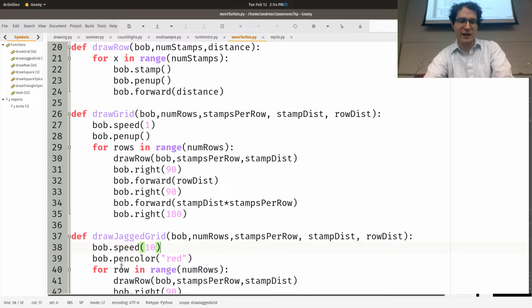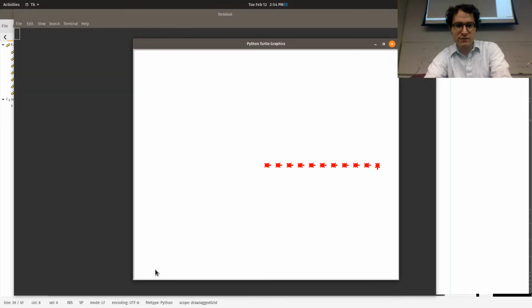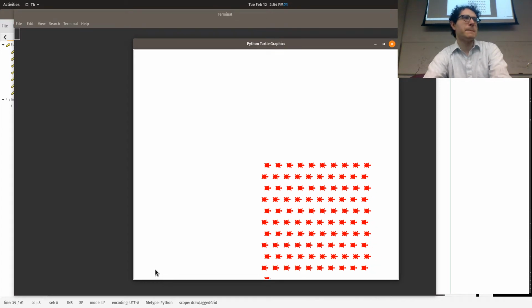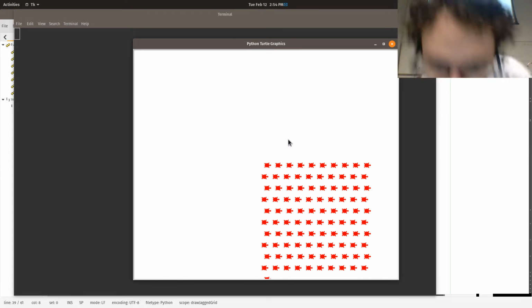Just changes his outline. So to actually change Bob's color, we change him, and we have to say turn into red. Bob color is equal to red. Okay. And that changes both him and the outline into red.